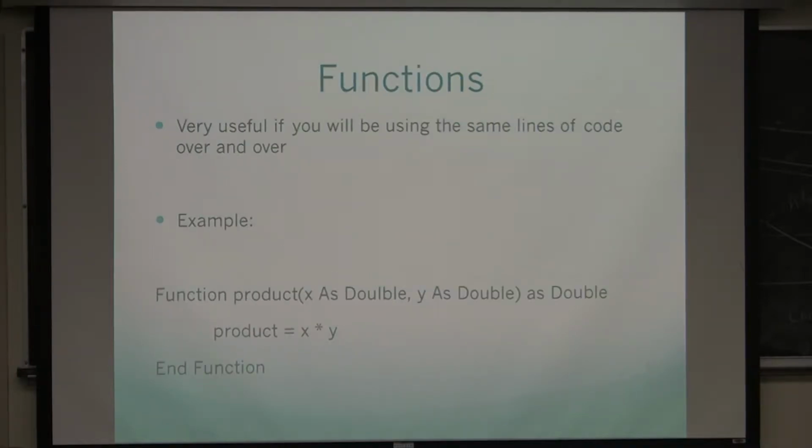And then functions. Again, we're not going to cover functions today, but they're very useful when your code grows larger. If you have a calculation that requires 10 lines of code, and throughout your code you're going to be executing that 10 times, that's 100 lines of code. A function will allow you to define a function similar to here, write those 10 lines of code, and then later on in your main subroutine, call that function 10 times. So you reduce your code from 100 lines to 20 lines, if that makes sense. So it's useful when you're really growing your code.